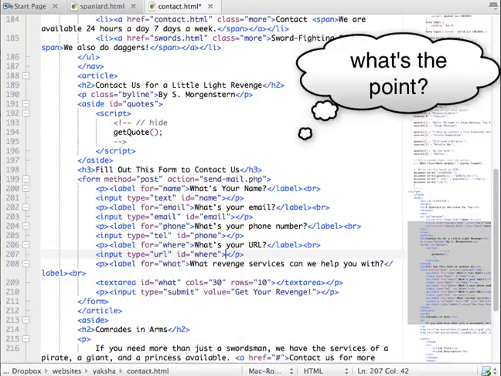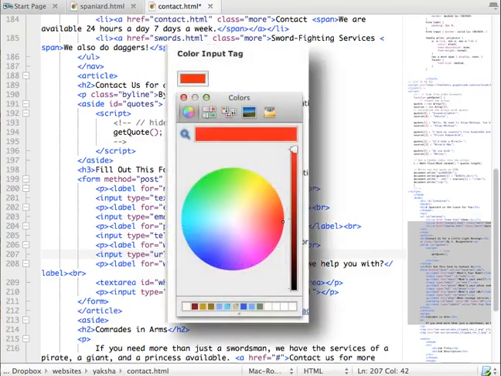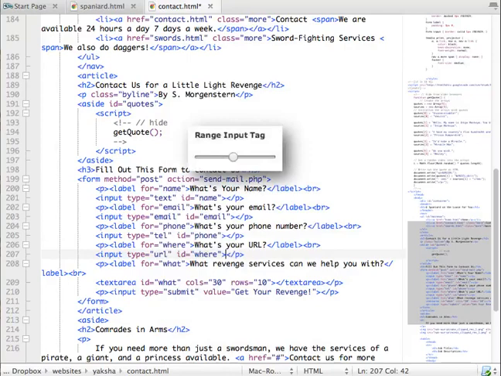You may be asking yourself, what's the point? I mean, if these all act like text fields, then why bother with creating special ones for telephone numbers, email addresses, colors, ranges, numbers, etc.? Well, the fact of the matter is that, for one thing, some browsers display the fields differently when it's a different type of field. You already see this when you use a type of checkbox or radio button. But now you're seeing browsers display things like color pickers for when somebody puts in a color input box, or a range with a slider on it.